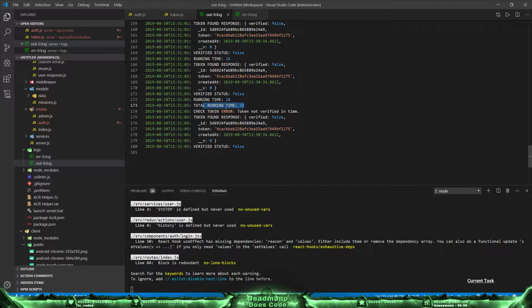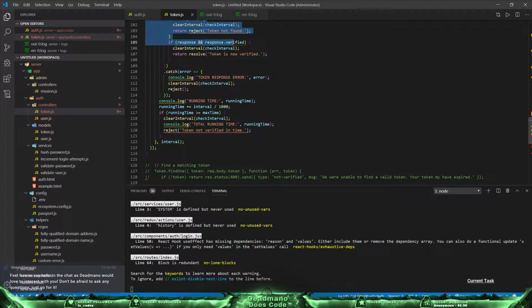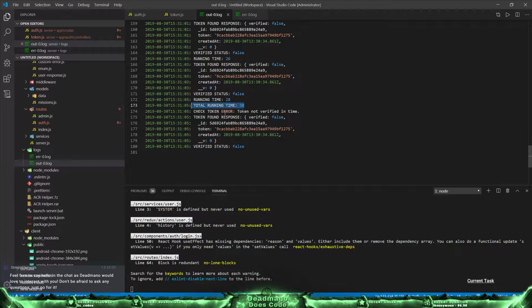Do you see that? Got to total running time. And then it rejected. And we did clear the interval. If running time greater than or equal to max time, it should clear the interval. And then it does total running time there. And then it rejects. But then why did it go one more time?